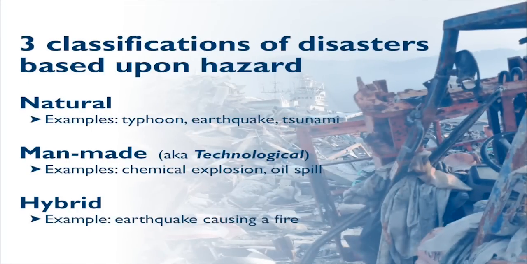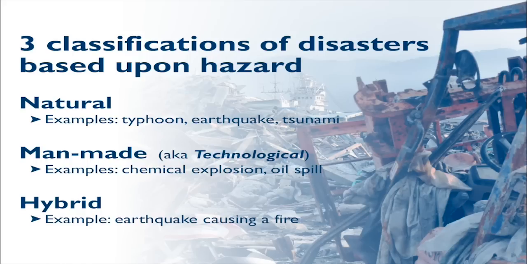And then we also classify these disasters based upon the type of hazard in particular. And so we call them, for example, three different categories: natural, technological, and hybrid. What do I mean by those three? So natural disasters are caused by natural hazards, so those that occur in nature. So hurricanes and so on, and we'll talk more about those in remarkable detail over the next 14 lessons that we have in this seminar.